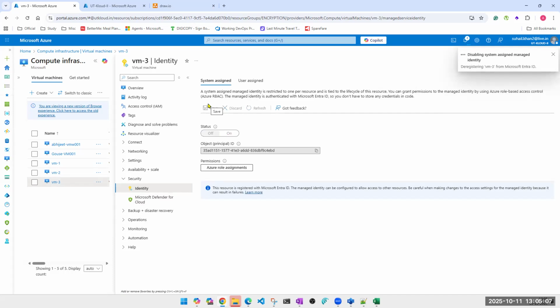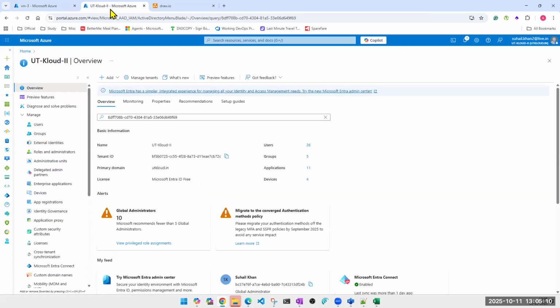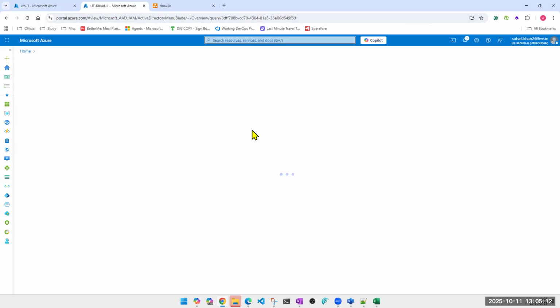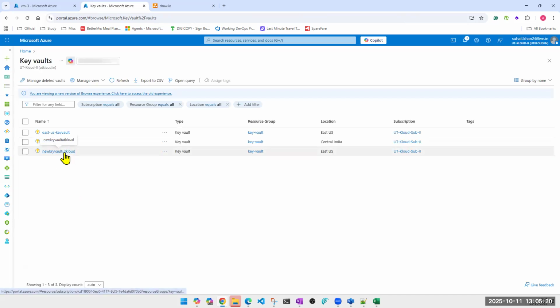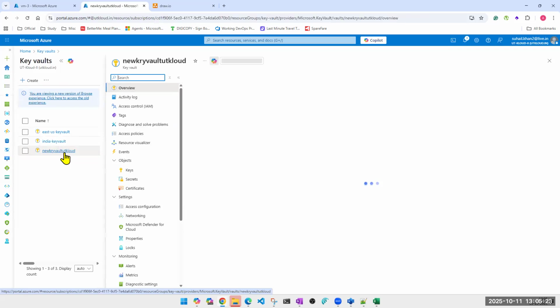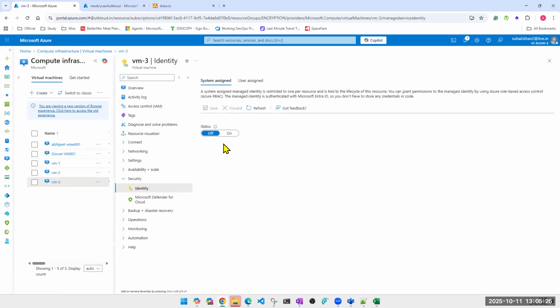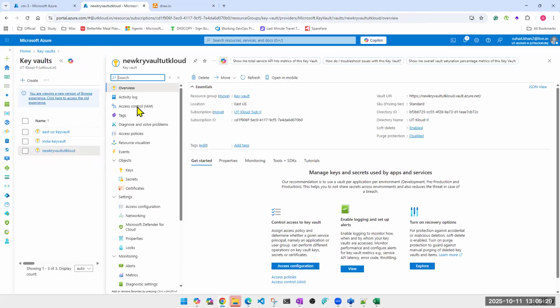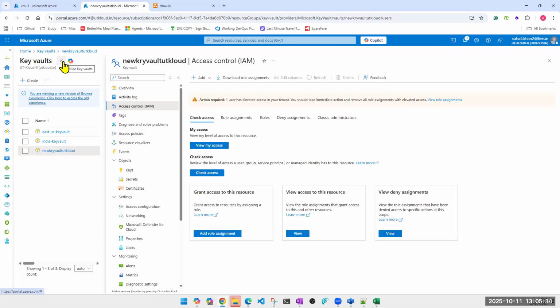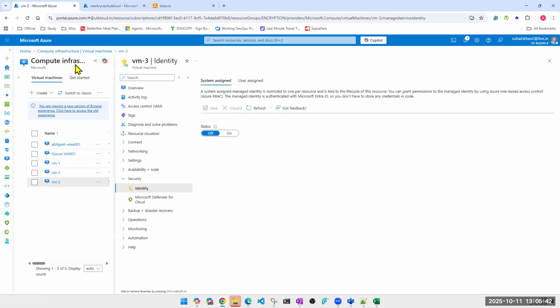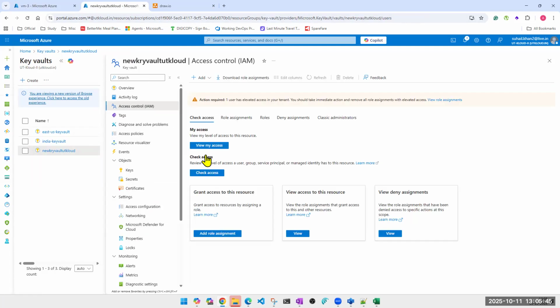Now again, all three machines are simple machines. They don't have access to anything on Key Vault. The client comes and says that the requirement is these machines should have access to this Key Vault. Now, what option do I have? I can go to these three machines, turn on the identity, come to this Key Vault, go here, search for that identity and add it. Will it work? Yes, if I have to assign this for three machines, I'll simply go to these three machines, turn on the identity for all of them, copy that identity and do it here one by one.